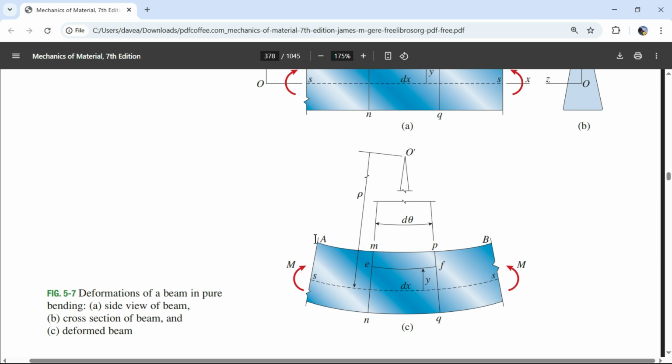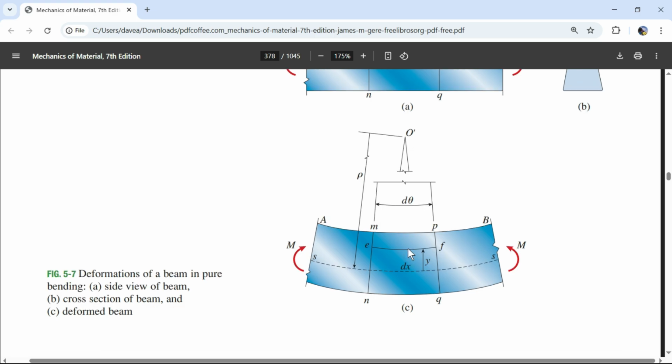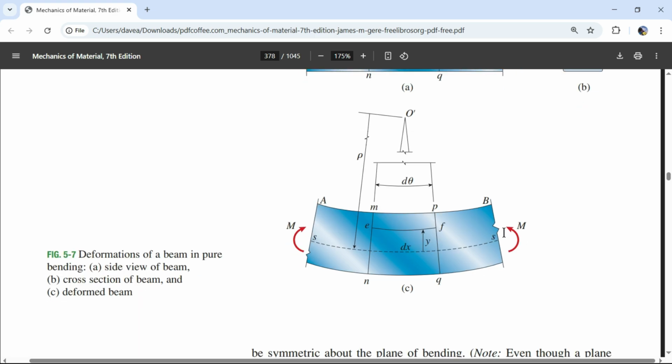Now, if you have a moment that varies linearly, still, if you break it down to a small little segment, basically the moment on this side is going to be the same as the moment on that side. It's going to be fractionally different, just a little bit, but if the slices are infinitesimal, basically the moment's going to be the same. And so at some point between this little segment, it is going to be the curve of a circle. But for pure moment, it's just pretty sweet because we just have a circle.